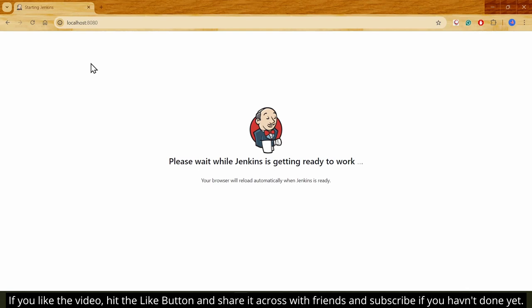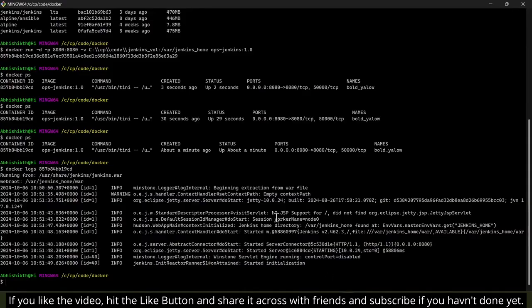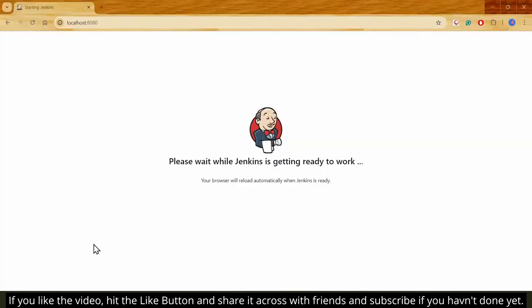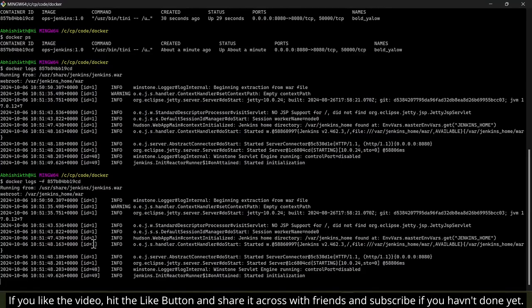So let's load. It actually took a bit longer for Jenkins to start, could be because of other processes running on this laptop as of now. So Jenkins is requesting us to please wait for the installation to complete successfully. Once this is completed, we should be able to log into the system and configure it. So this has now started the initialization, and very soon we should be able to get the admin password that we can use to unlock Jenkins in the logs itself.